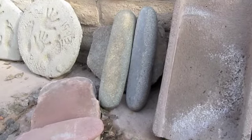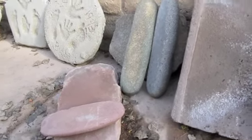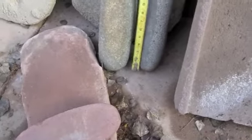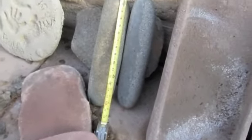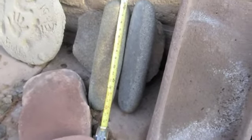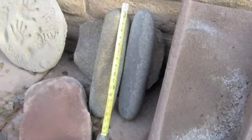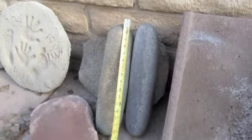But now I just want to visit these two long manos again, because one thing I forgot to mention is that this, to the best of my knowledge, is a type of artifact that is almost unknown to the archaeology world around here. I have never read anywhere, and I've read virtually every book on California, Arizona, New Mexico, Nevada, and northern Mexico about types of grinding tools, and nowhere do I see any pictures or hear anything about these giant, long French bread style manos. But they're really cool, and they're not that heavy to hump out if you're only taking a couple with you when you go.